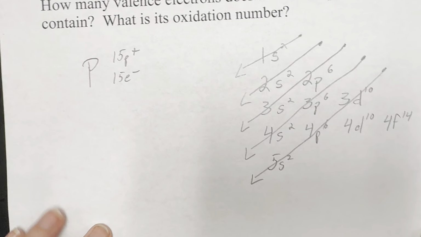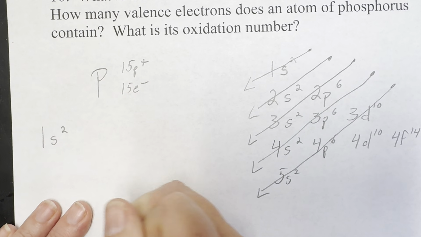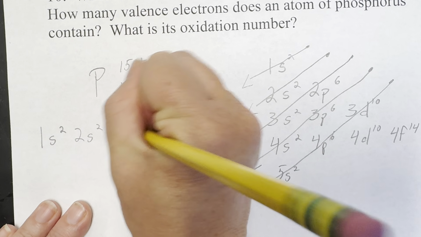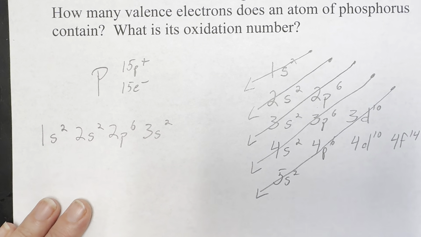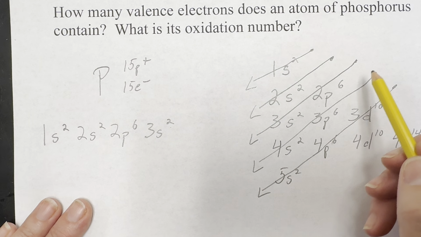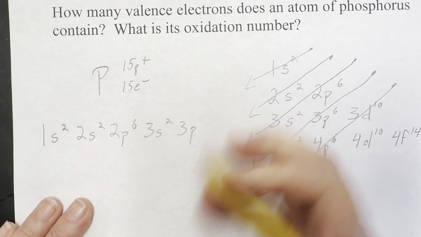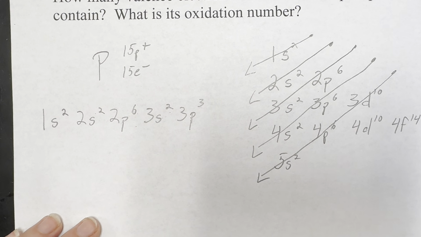All right, so let's talk about phosphorus. I'm gonna do an electron configuration for it. So 1s2, that's where phosphorus's first 2 electrons go, then 2s2, then 2p6, I'm following my arrows, then 3s2. I'm gonna stop and just check how many I've used. I've used 10, 11, 12. I'm at 3s2. I'm now gonna go to 3p, and I have 12, so I'm gonna go to 3p3 to give me 15. Remember, if you add up all of the superscripts, you will end up having your number of electrons.